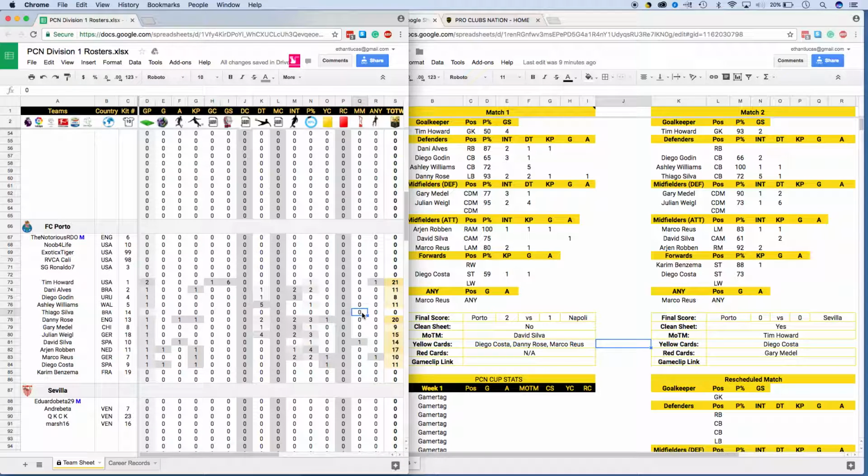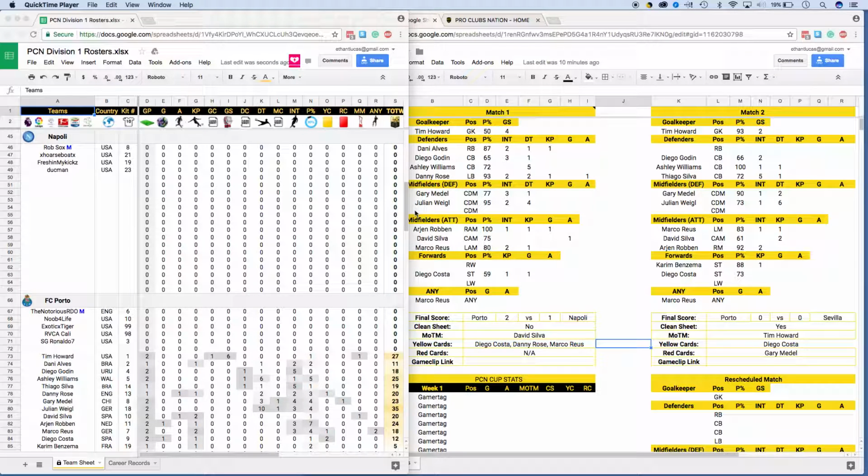I will go ahead and do the rest of the people from game 2 and come back again. Alright, and I'm back once again after having done the last game of stats. As you can see, I changed the formation a little bit just to give a couple different players games or not games. So teams might do that. They might play a different formation. They might play different players. Just need to be very careful on that kind of thing. Make sure everyone's getting the correct stats. But you see they can get a clean sheet, so the goalie, the 3 center backs, the 2 defensive mids, they're all going to get their clean sheets. You got to make sure there's a red card. Absolutely got to make sure you put that in if there's one of them. But you get the idea. Basically everything on the right side, you're going to put into the left side.